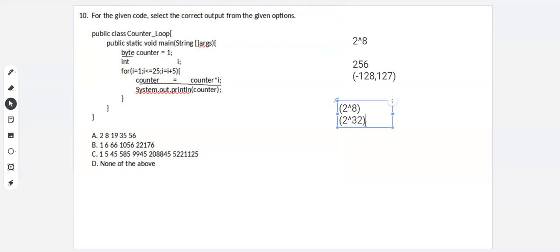Because of that, Java will complain. There will be a major loss of precision there. So this will end up being a compiler issue, which is going to be D.